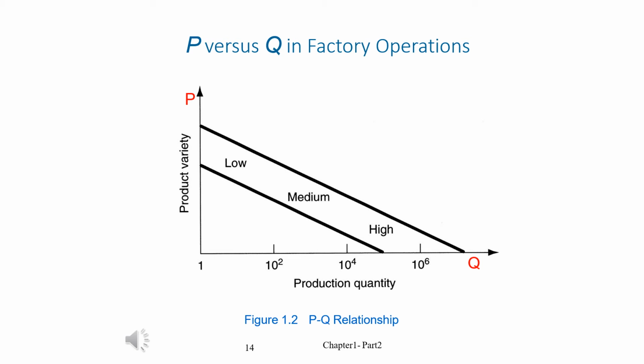So let's look at this chart here. If you have high product variety, your production quantity of that product isn't going to be very much. Low product variety, higher production. Okay, so if you're making tomato soup, that's all you're making, you're going to pump out a bunch of cans of tomato soup. If you're making about 40 different types of soup, you're probably not going to make a whole lot of each type of soup. And that's what they mean here.